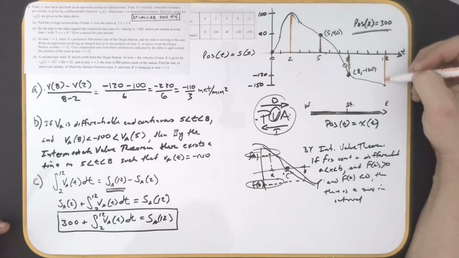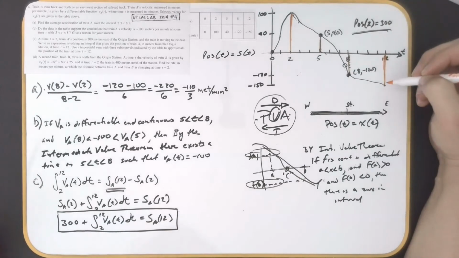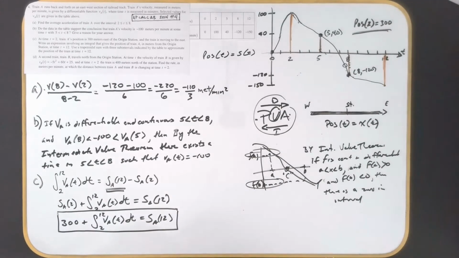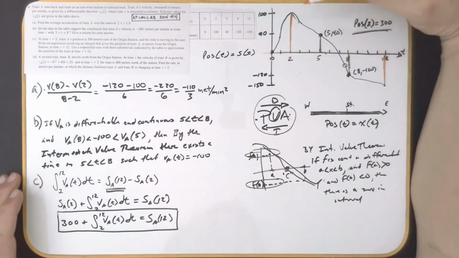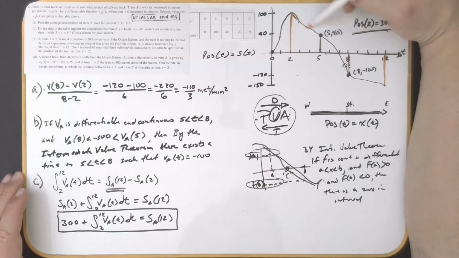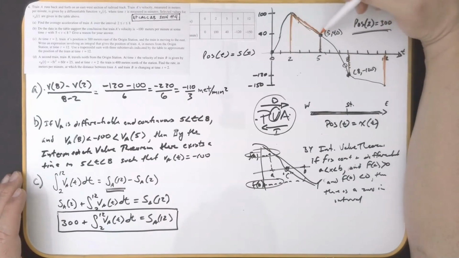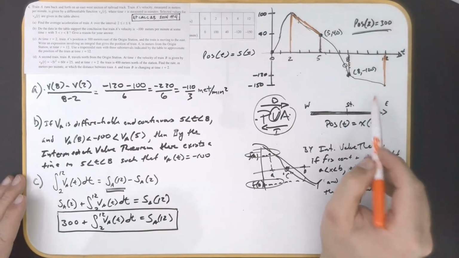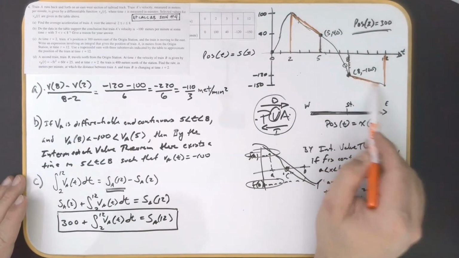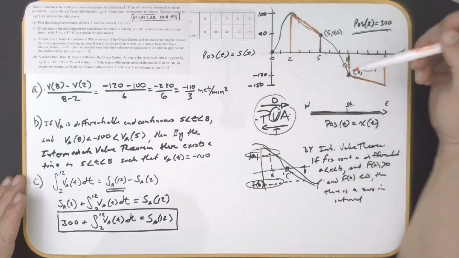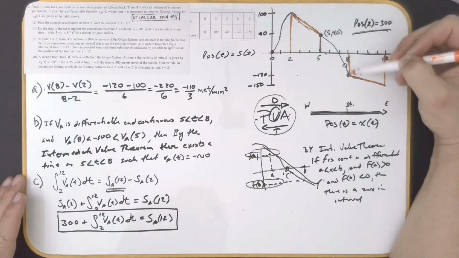Okay. Now this one throws students sometimes, and the reason it does is because we have this positive and this negative portion here. So 2 of the trapezoids are fine, but the third one is kind of weird. With the trapezoidal method, I'm just going to approximate this. I'm topping this trapezoid, so we're going to find the area of that one. And people are okay with that one. They say, okay, and I've got this trapezoid down here, and that's going to be negative because we're below the x-axis.